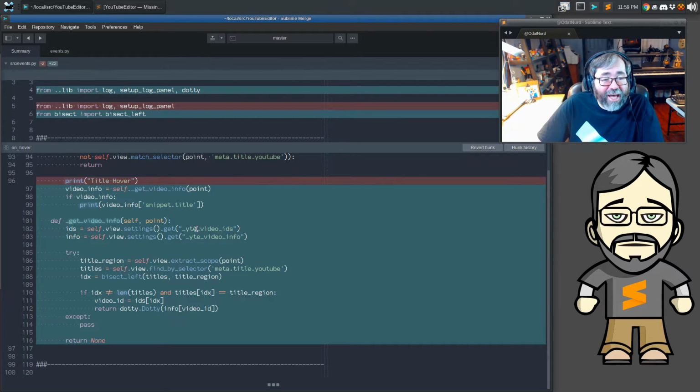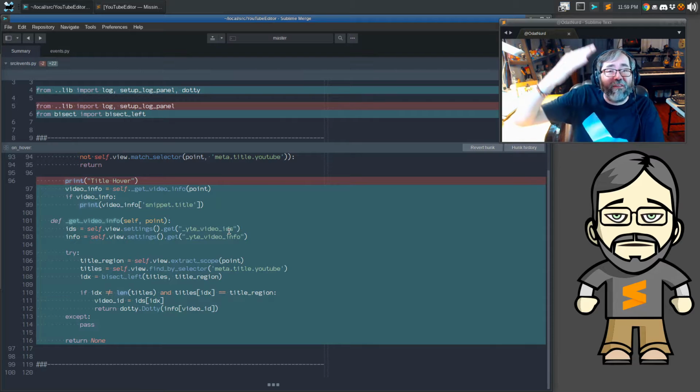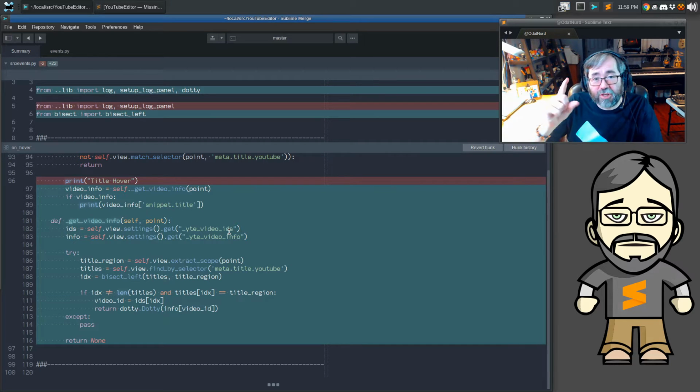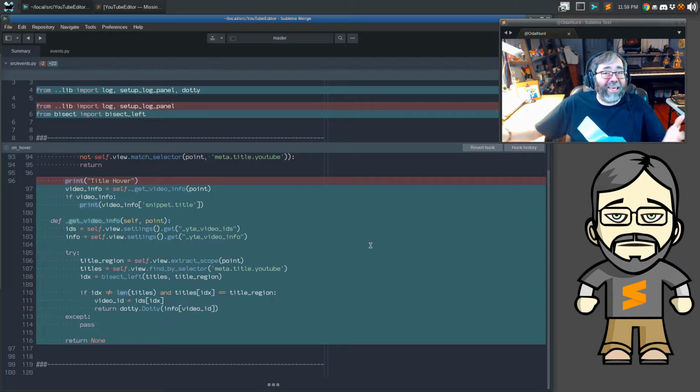This one is just an array that specifies video IDs, just the text of the video ID, in order of all of the videos that appear inside of the file, which is going to be important in just a minute. And video info is a dictionary where the keys are video IDs and the values are those big complicated dictionaries that give all the information on said video.